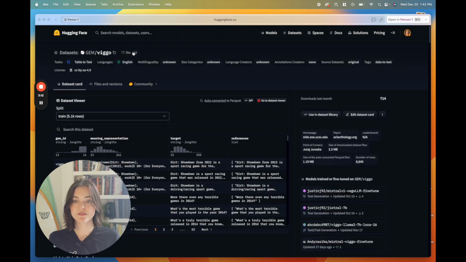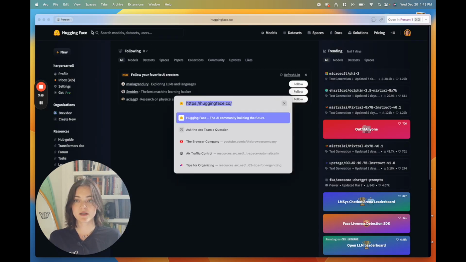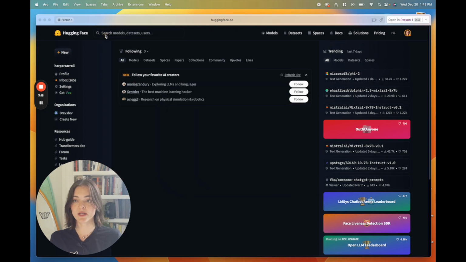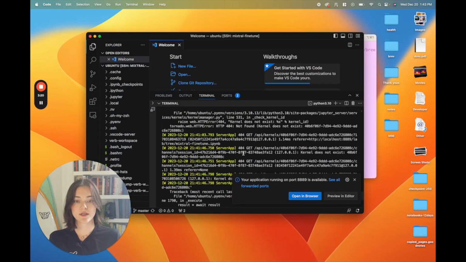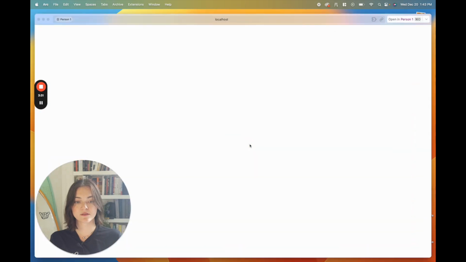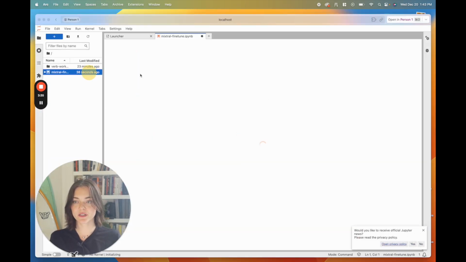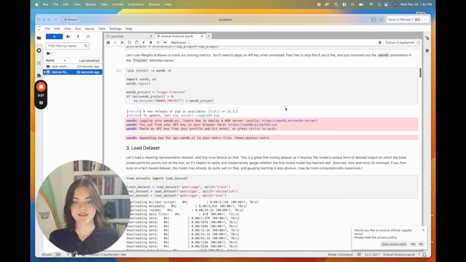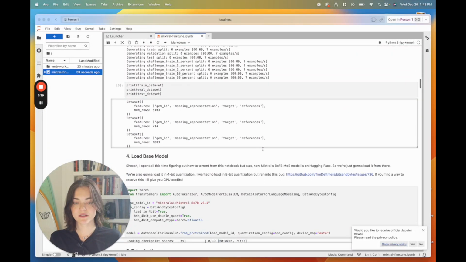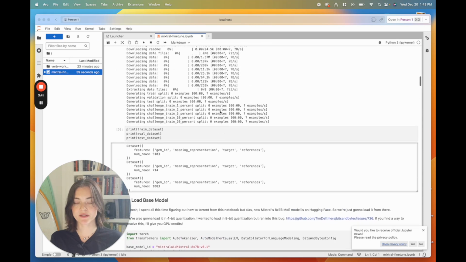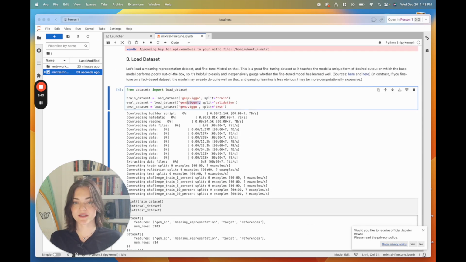So if you want a different one, this is what I copied here, and then you just paste it back in. It should still be running, so we should be good. Great. So we have them all loaded, and again, you would just paste that right in here.